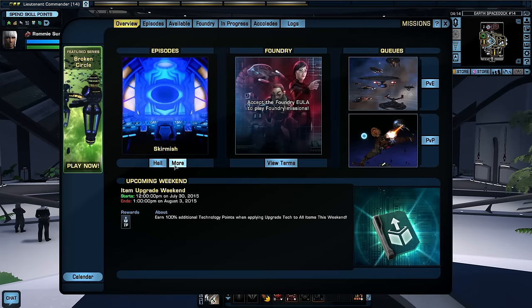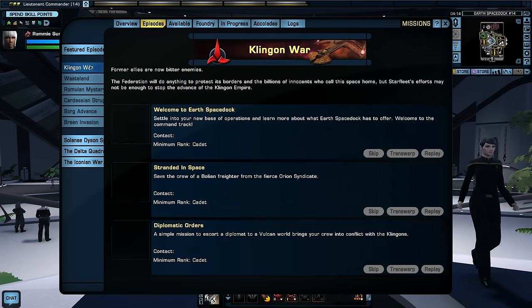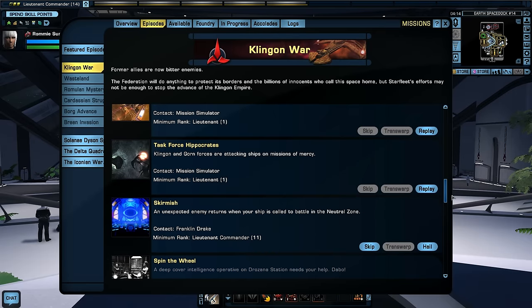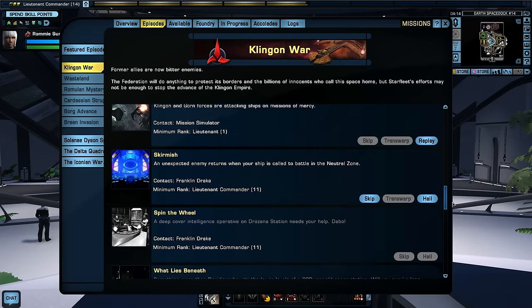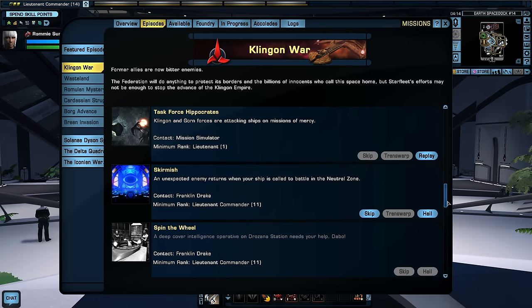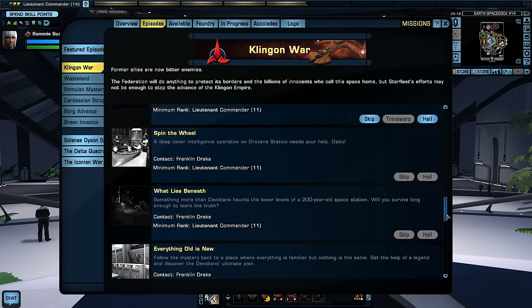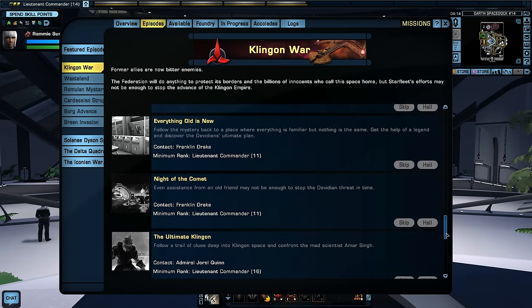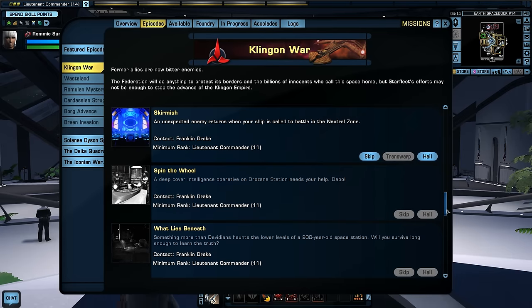The next mission's going to be Skirmish. It is actually a series of 5 missions that used to be a special featured episode series, and then they integrated it into the game. It's called Skirmish, and then Spin the Wheel, What Lies Beneath, Everything Old Is New, and Night of the Comet. That is the 5-story arc to that one.